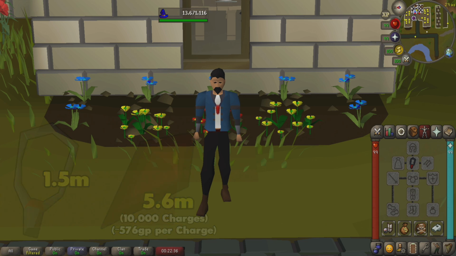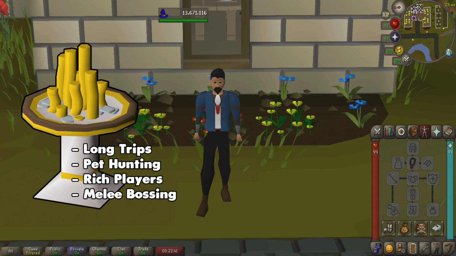Despite the fact that it costs so much to use and it degrades over time, it's actually really good for bossing. So I'll say this right now, if you're a rich player, you got bills in the bank, there's no reason to not use this at basically anywhere that requires melee. Might go negative depending on what boss you actually use it on, but it's almost the best for sustain, for pet hunting, for maximum kills per hour.